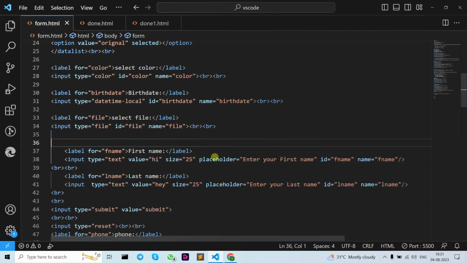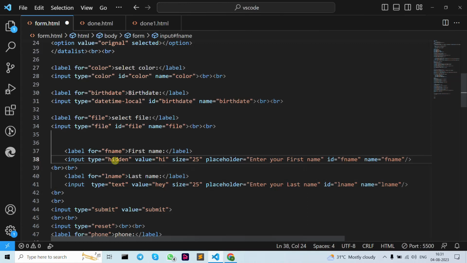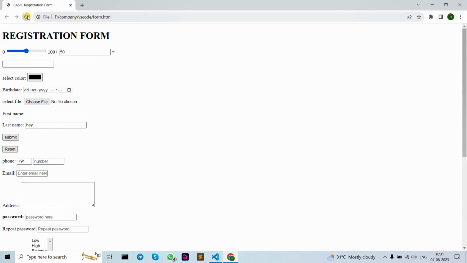Okay. So let's take this as our hidden example. You just need to change it here to hidden, and save. And refresh it. As you can see, it's hidden right now.